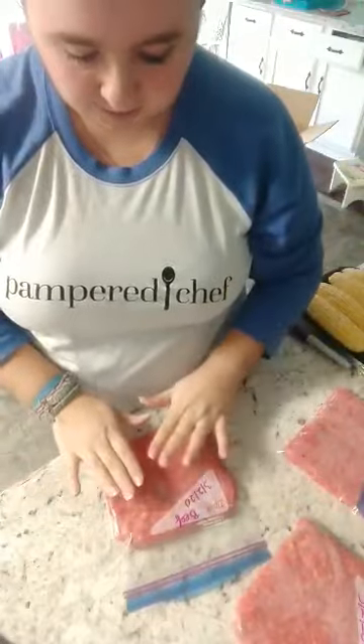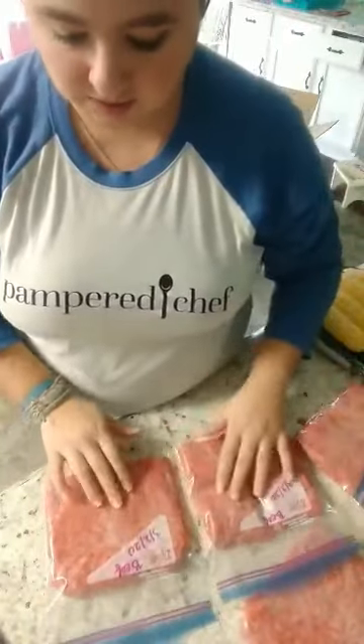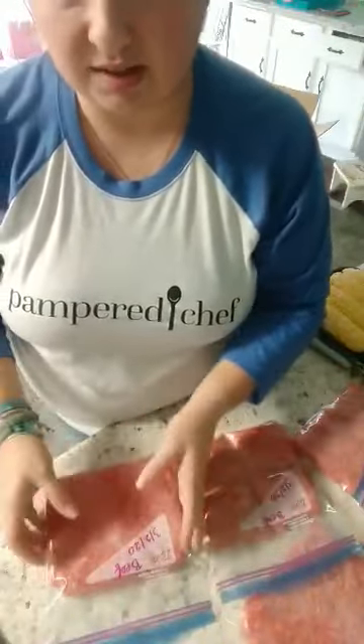Then I make a little divot down the side, basically dividing the bag into four portions. So if we don't need to use an entire portion — say we're just going to make two little hamburgers — we can break just a couple of bars off. Let me point my camera down. Here's the block of ground beef. I've just flattened it out so it's a nice little square. Since it's a thin piece, it's going to thaw out pretty quickly, especially if you put it in a bowl of water.